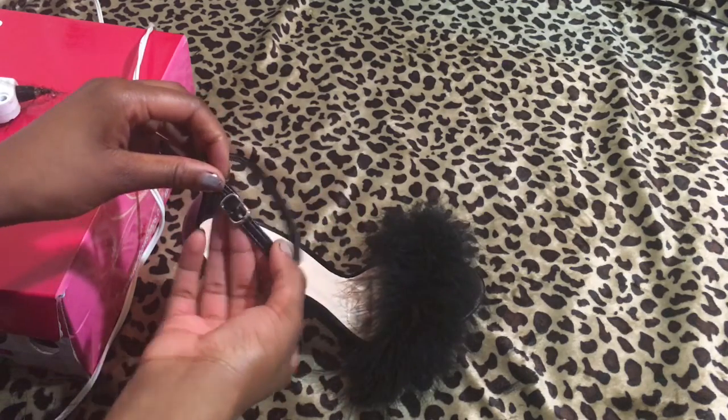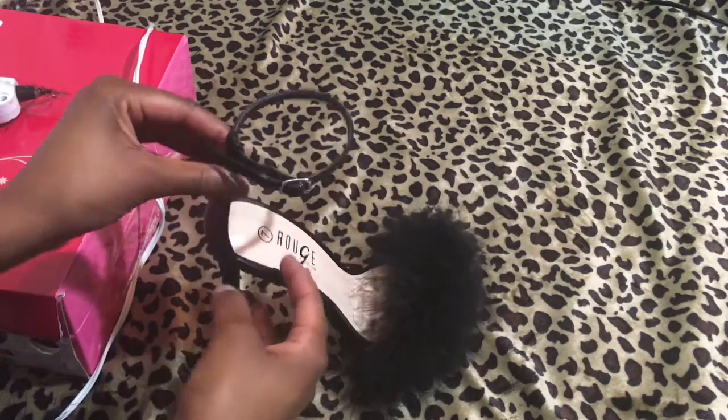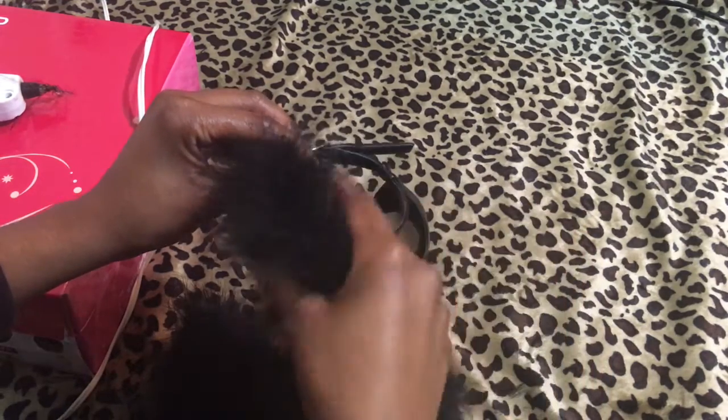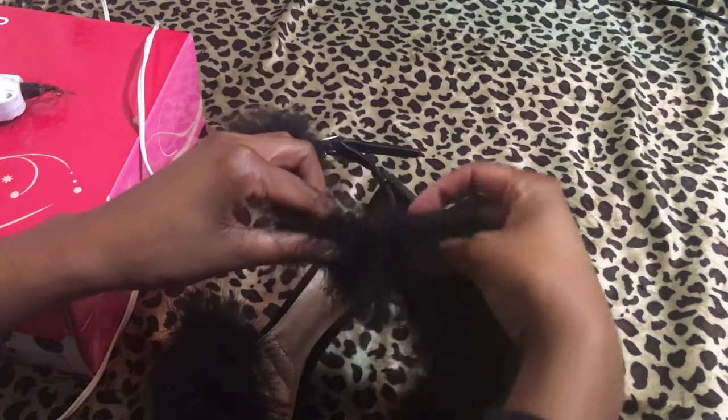So first you want to adjust the ankle strap as if it's already around your ankle. So now you're going to take your feather boa and do the same exact thing you did before, and you're going to line it up with the ankle strap and cut.